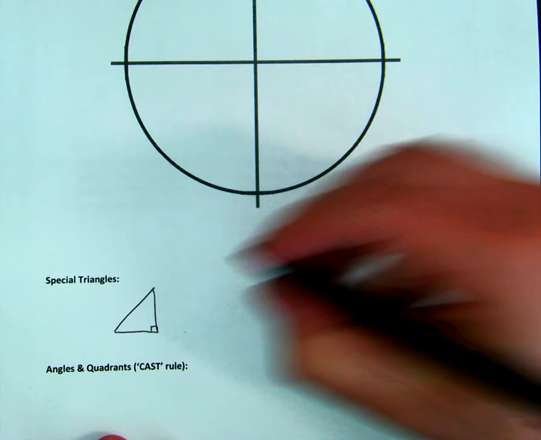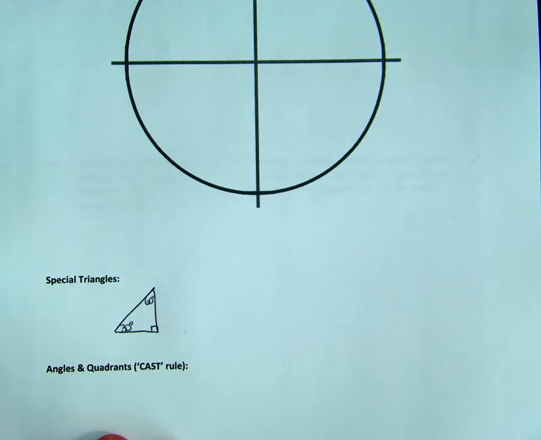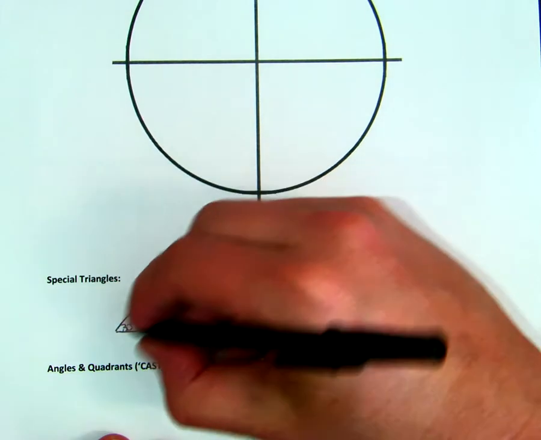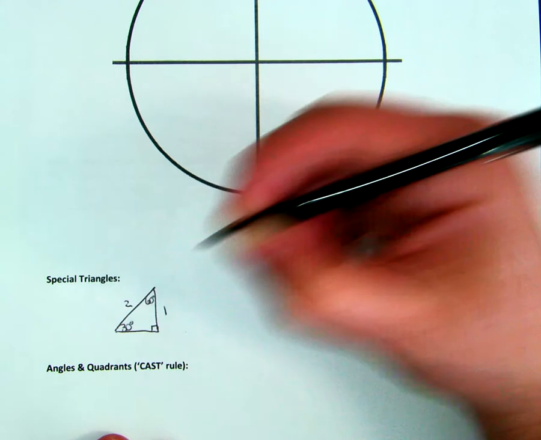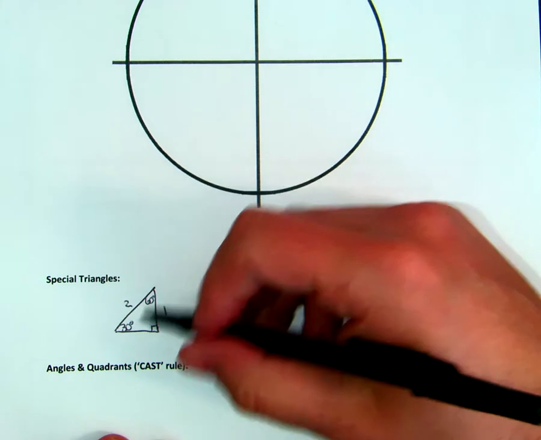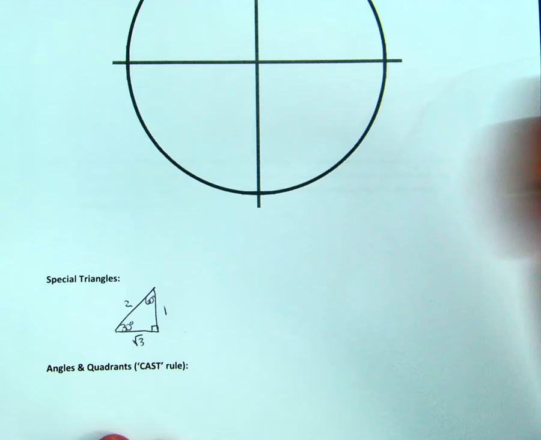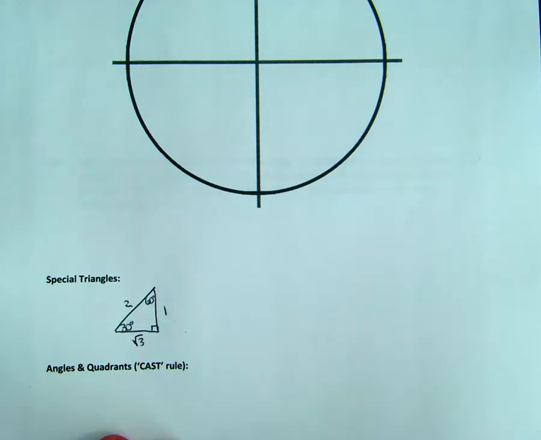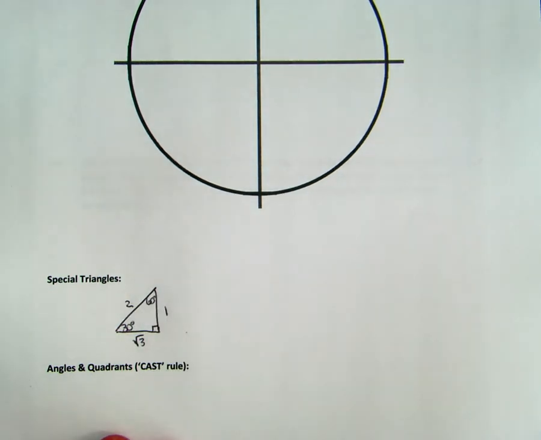Here's a right angle triangle, and you've got 30 degrees and 60 degrees. This is not to scale, obviously. So this special triangle would be 1 across from the 30, 2 would be the hypotenuse, and then you can use the Pythagorean theorem to figure out the third side is root 3, so the root 3 is across from the 60. So this is one of the principles of triangles. The smallest angle is across from the smallest side. That's how I remember it. The largest angle, which is 90, is across from the largest side, which is 2, and then the other one is the one in the middle.